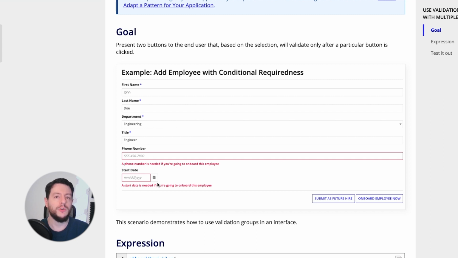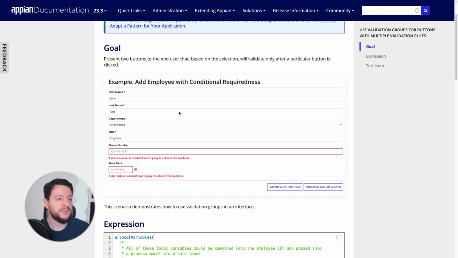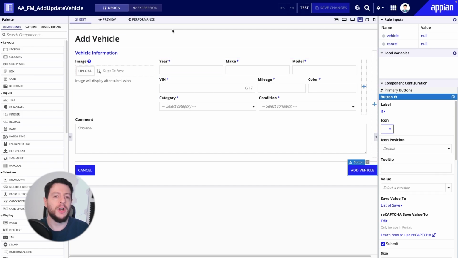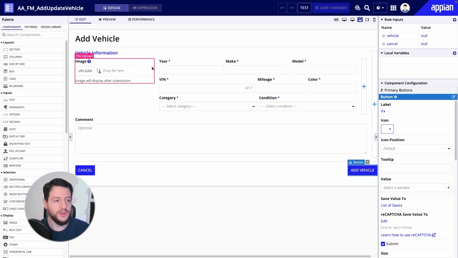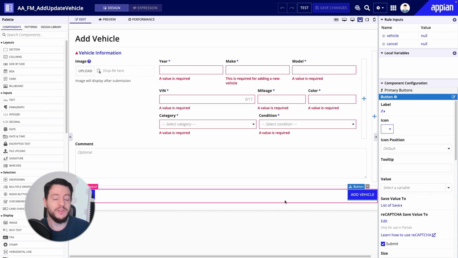So how can we incorporate validation groups into our own project? So for that, I'm going to go ahead and switch on over to our interface. Okay, so for our project, we're talking about the Acme Automobile Reference application and the Add Vehicle form. Now, it's already set up with a bunch of required fields, year, make, model, and so forth. You'll notice that little blue asterisk, meaning it is required. Now, if I was to click Add Vehicle to submit the form, of course, it's going to yell at me because all of these fields are required and I don't have a value in them.